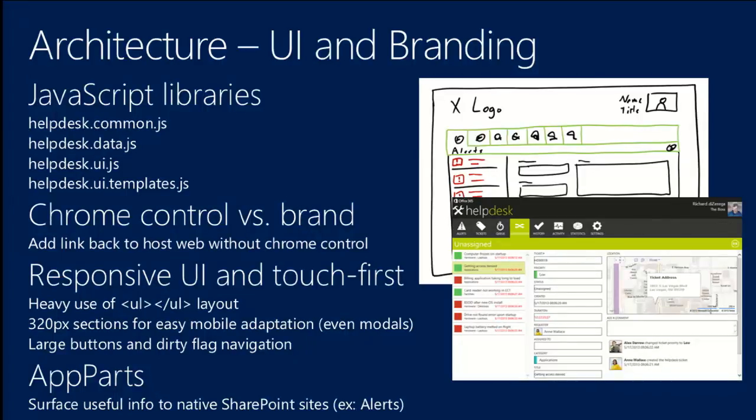I mean, if you have a brand, I think it's totally acceptable to do that. Now, you do need to fit within the boundaries of what an app needs, so we do absolutely recommend that you have a link back to the host site. So you can see at the top of the screen there's a little Office 365 button. If I click on that, it takes me back to my SharePoint site. We thought that was pretty important to do.